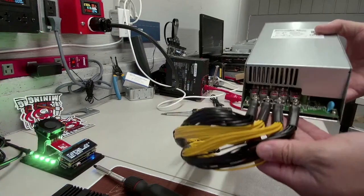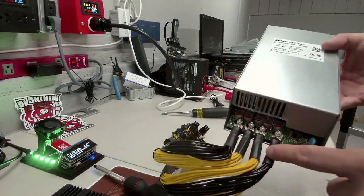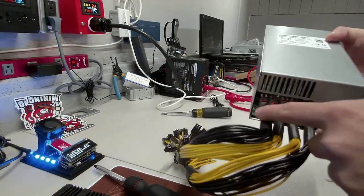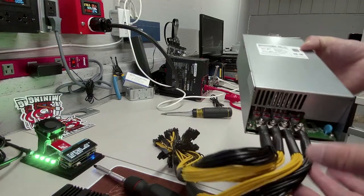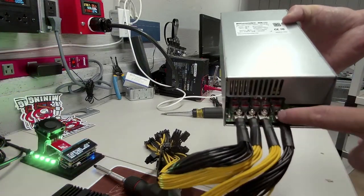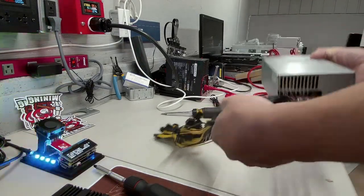All right, you guys can see, oh, you know what? We could probably hook up the Veteran Miner power cables to this. See, this has the hardwired in style. This is like the Bitmain power supply style, right? APW3, APW7s. That's pretty nice, pretty nice.